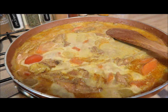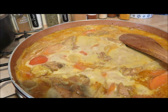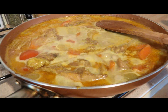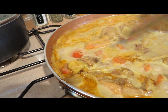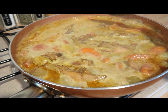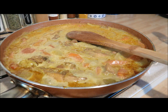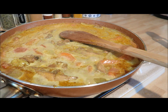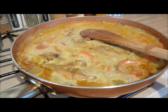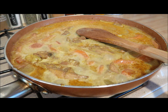No measurement. Just use add and subtract. That's the best way to cook. Well, unless you're baking, of course. So, this will be cooked, I think, in, let's say, 10 more minutes, just to be sure that the chicken is thoroughly cooked. So I'll be back with you again. So stay there and I'll be with you in a few.